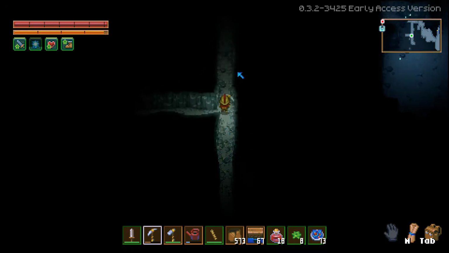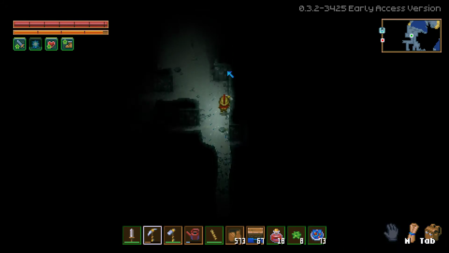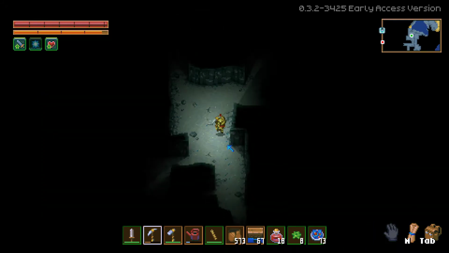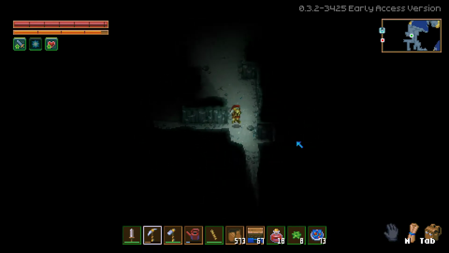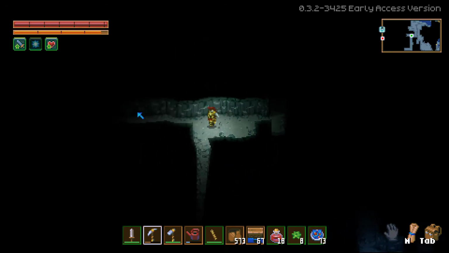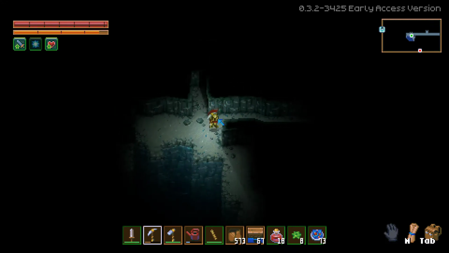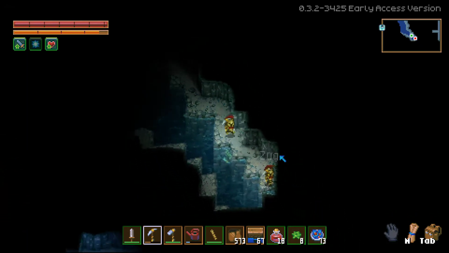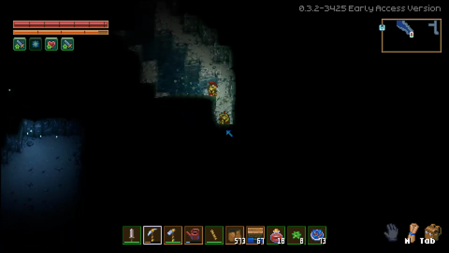Oh, I think we've got copper. That's not what we want, is it? Are we going away from iron? No, if we're in the rock biome, there should just be iron. Or the cave biome, whatever it's called. I have no idea. Having a mooch around, see what I can see.